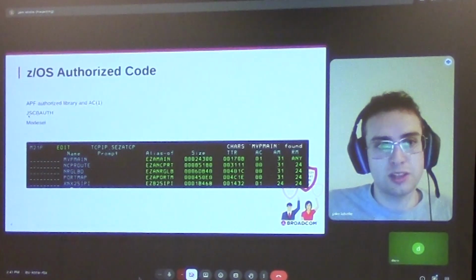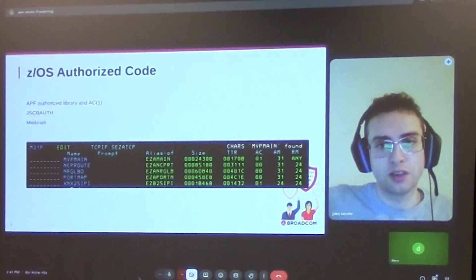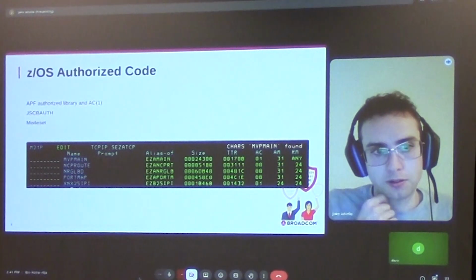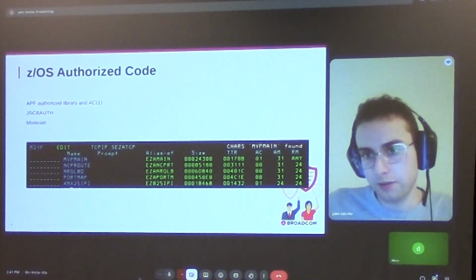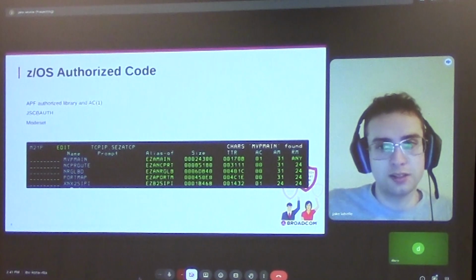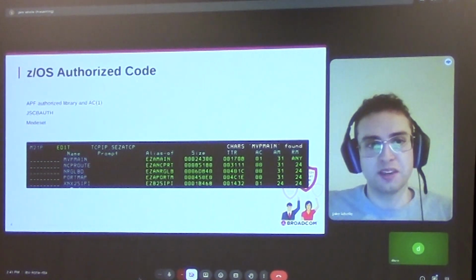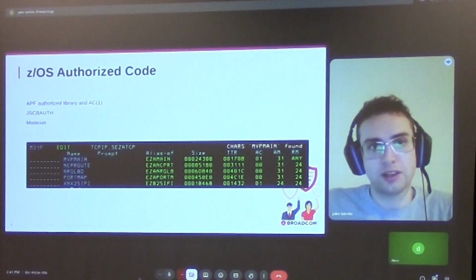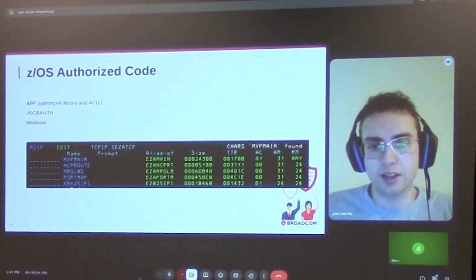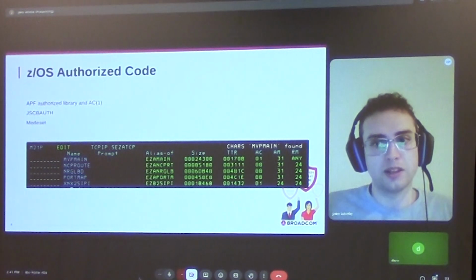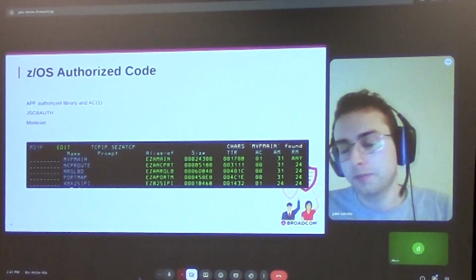And what mode set does is it allows you to edit which key you're in. So when we're testing mainframe code, what we really want to test is programs that are in authorized libraries and also linked AC1, because then if we get code execution, we can run the mode set command and then we can take over and do whatever we want.